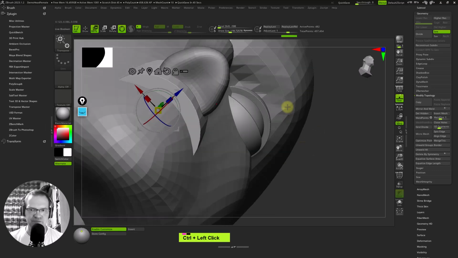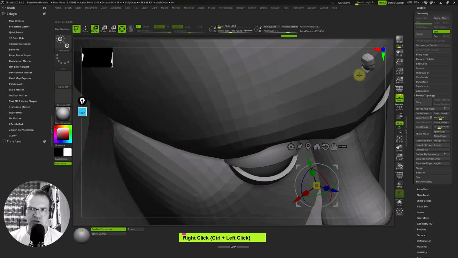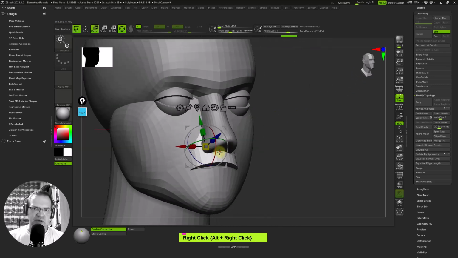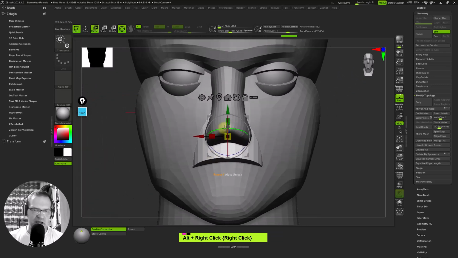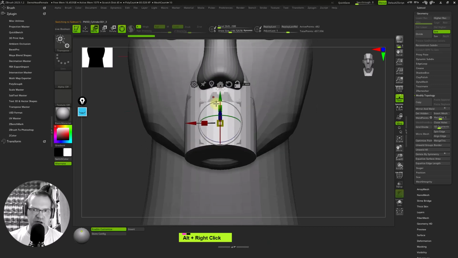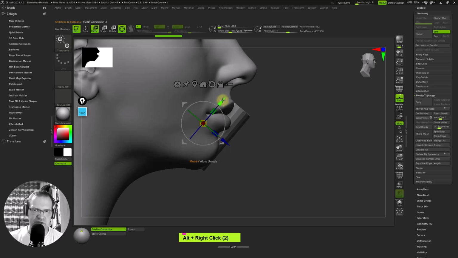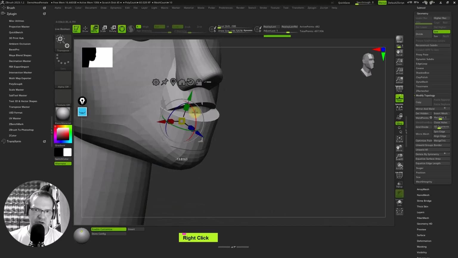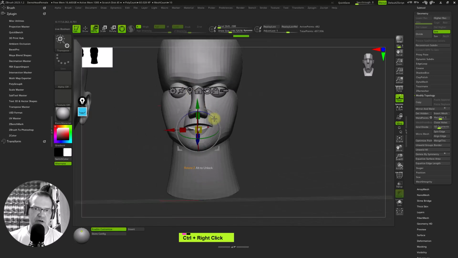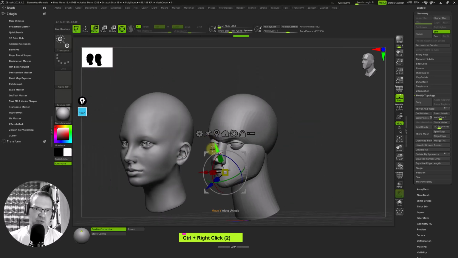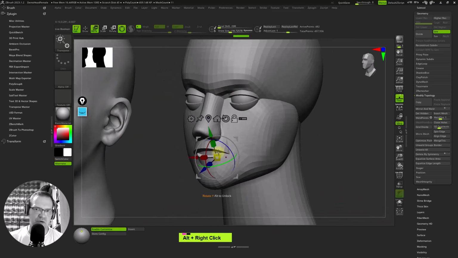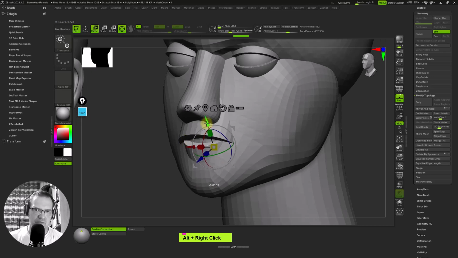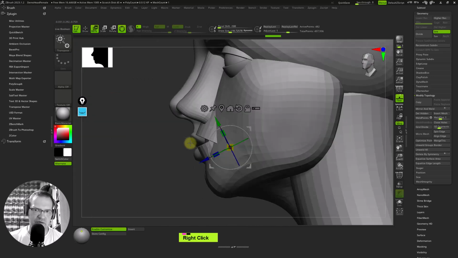So let me go back and go to the front. So that is the upper lip part, and Ctrl Shift D, and move it to the bottom and rotate it around and just pull it back. Maybe the overall length should be a little bit less. So we're pulling this up, changing the rotation, changing the angle, changing the width. So that can help us as well. Okay, move it around.